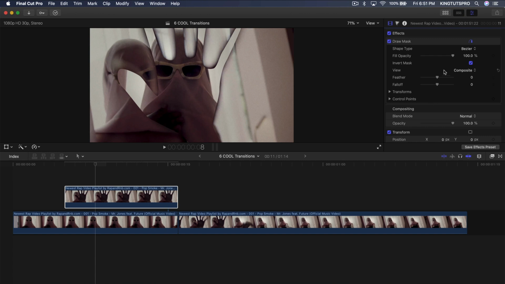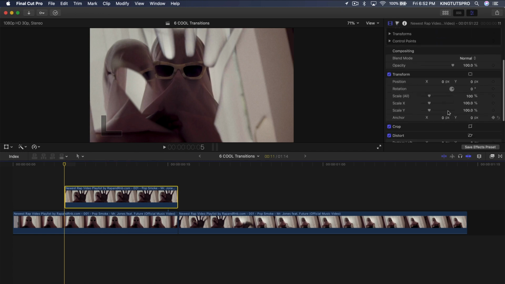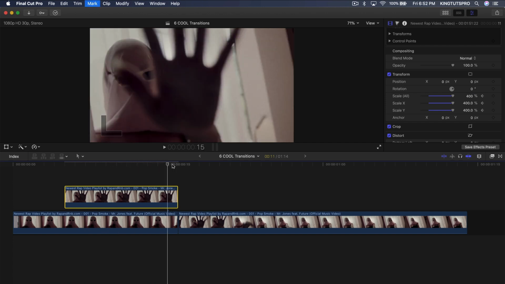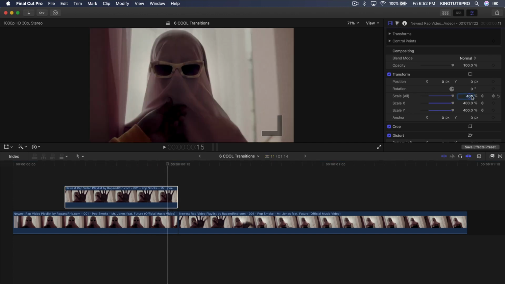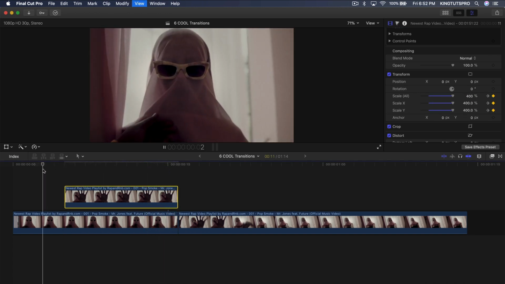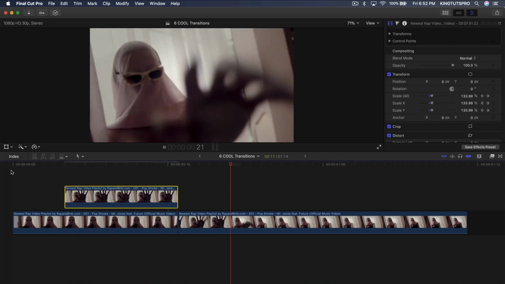And if we click off of the mask and we go to feather, you can feather this inwards or feather it outwards. Move the playhead to the beginning. We're going to go over to scale under transform. We're going to drag this all the way up so we don't see any of the edges of that mask that we did. We're going to add a keyframe at the beginning, and we're going to go about one frame to the left, and we're going to type in 100%. So it goes back to the normal clip. So when I push play, it'll look just like that.